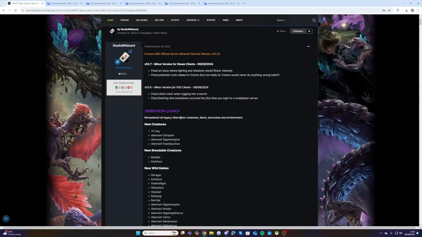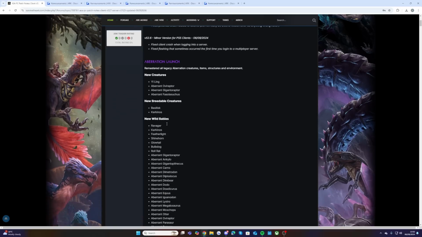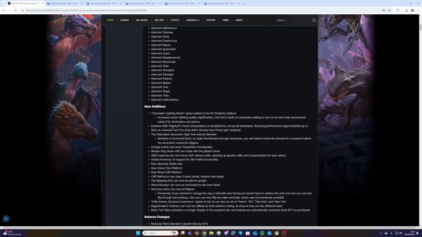If you didn't know, as for the launch that happened yesterday, new creatures: the Yi Ling, and then there's an aberrant Oviraptor, Gigantoraptor, and Phasalosuchus. I've already bumped into about 20 of the aberrant Gigantoraptors. You can now breed the Basilisk and the Crab, the Karkinos. There's new wild babies, loads of new additions.